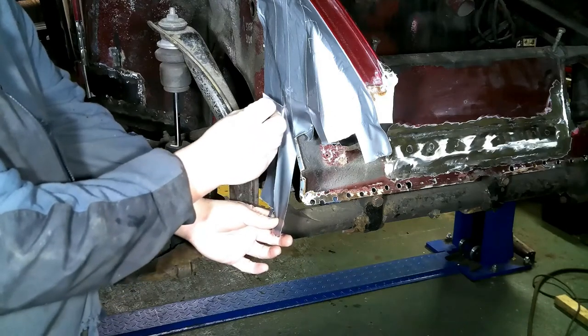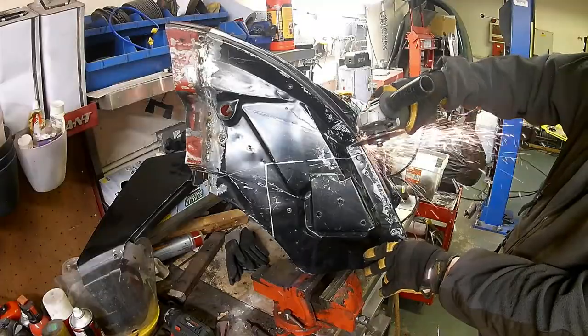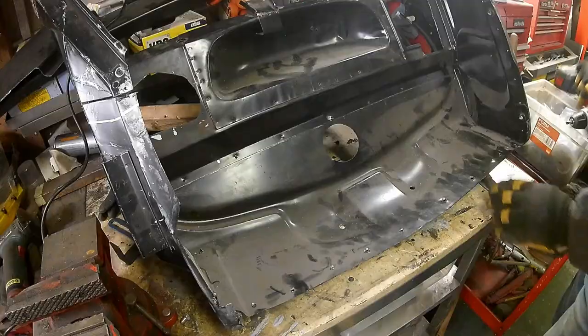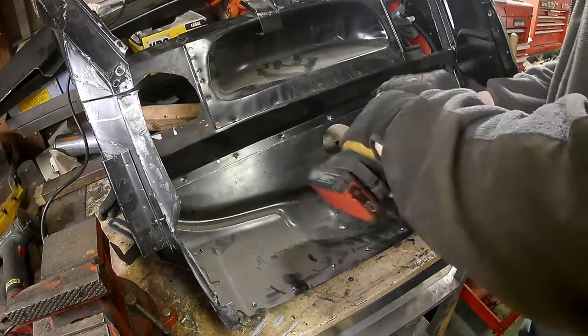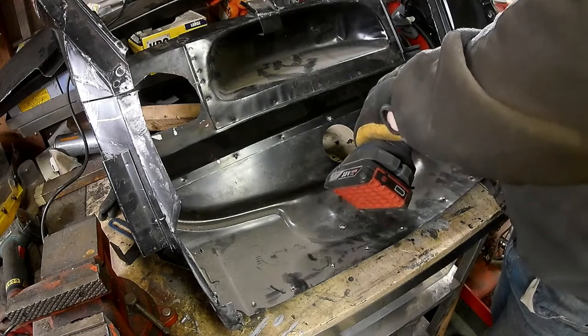To make a template, I was able to mark out the cut lines on the new panel. I did this for both sides so that it could be fitted up in one go. Next, I drilled out the spot welds and separated the bits I need from the bits I don't need of the new front clip.